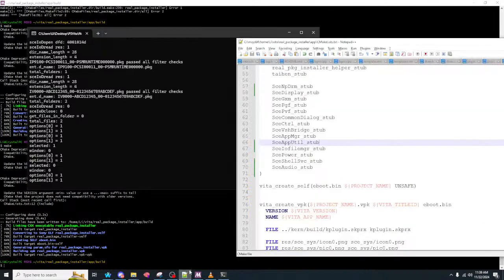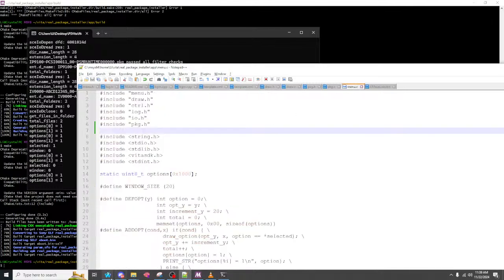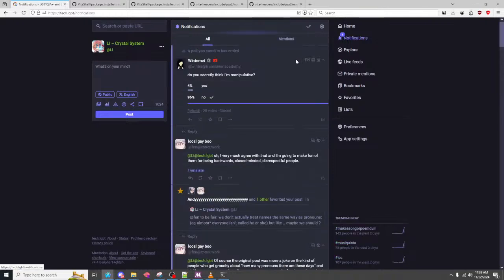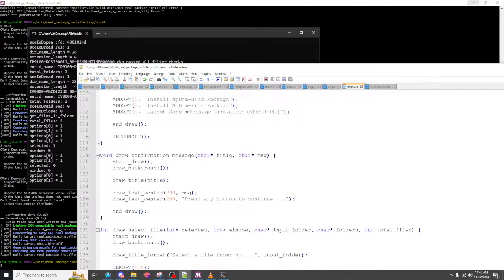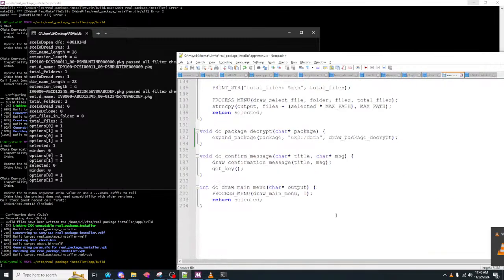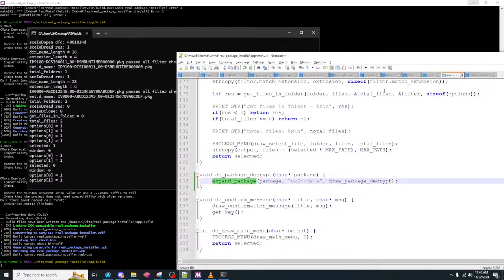I clicked on it, that doesn't seem to have done anything, which is interesting. I got a message. There's the poll ending. Okay, so, yeah, I got absolutely nothing from running expand package like that. It just freezes.